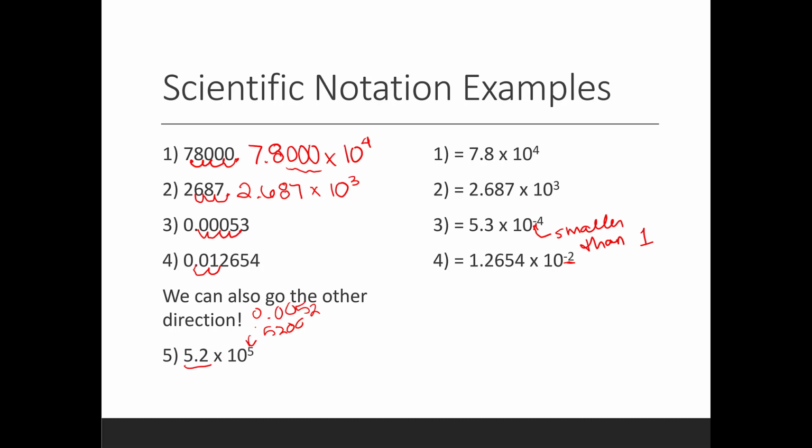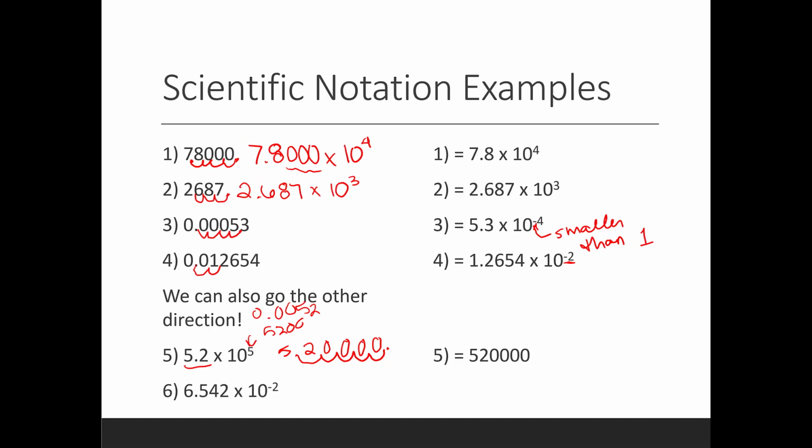So if I want to put 5.2 times 10 to the 5th into standard notation, I need to move my decimal 5 times to the right, because that's how I'm going to make a number that's greater than 1. So 1, 2, 3, 4, 5. So now my decimal's at the end, and I'm just going to fill in these empty humps here with zeros. And look at that, I've got 520,000 of whatever it is. That's how you get from a number in scientific notation back into standard notation.